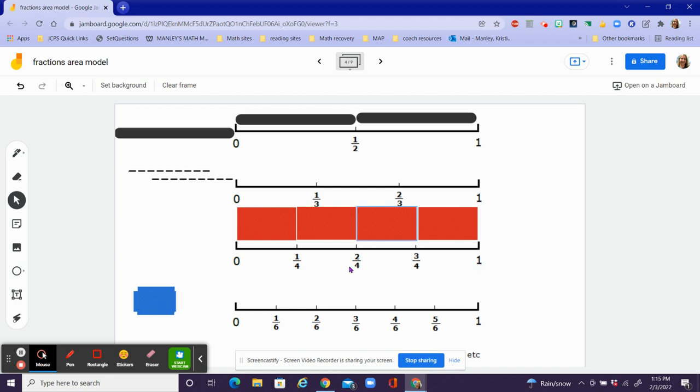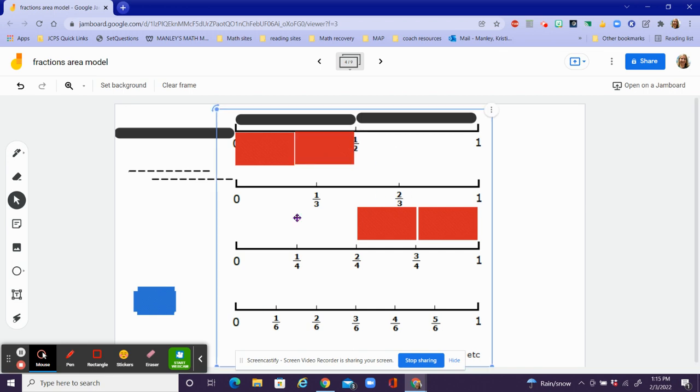How many fourths does it take to go to the halfway mark? So we want, again, that same distance. So I'm going to drag this up here. Here's 1/4. And look, I already made it to that halfway point. So 1/4, 2/4 is the same as 1/2. From 0 to a half, same amount of distance. I just partitioned it differently. So 1/2 is equivalent to 2/4.